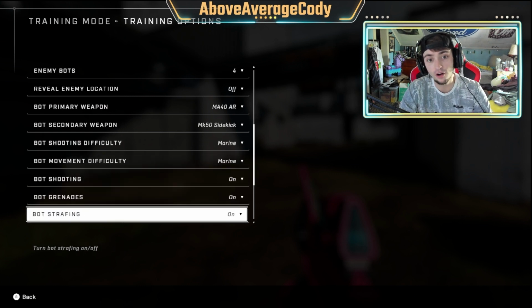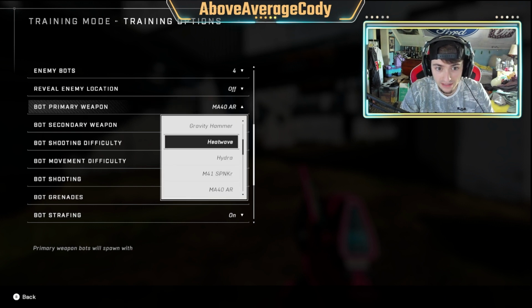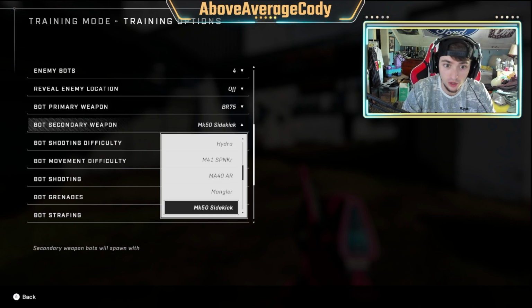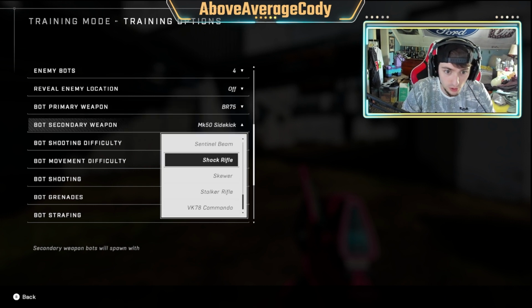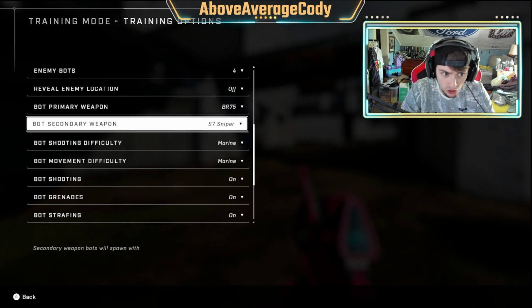But here are the new settings, and this is fantastic. You can adjust the weapons that your enemy has. So if you're practicing for ranked, you want to give the enemy a BR? Sure. If you want to practice with a sniper, maybe you want to try to notice the glint better, then give him the S7 sniper or the shock rifle.